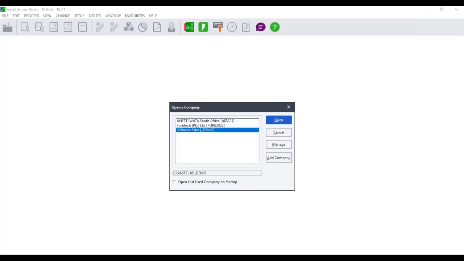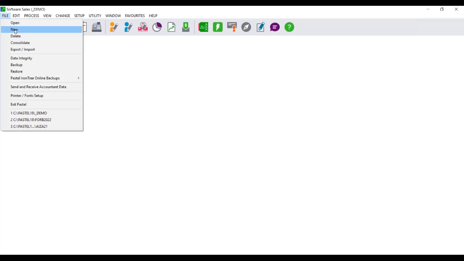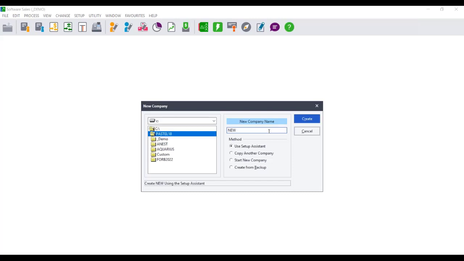With your GL, if you go File, New, most of the time you have the option to use the setup assistant or start new company. Most people will use the setup assistant, but when it comes to where you choose your chart of accounts, a lot of the time people don't see that option. So if, for example, I go new co1, I'm going to run through this very quickly. I don't want to spend a lot of time here. If you do need to know how to start a new company, guys, we can always do that at another stage. A lot of the time people here don't always read, and it's very common that they're unsure what to do.